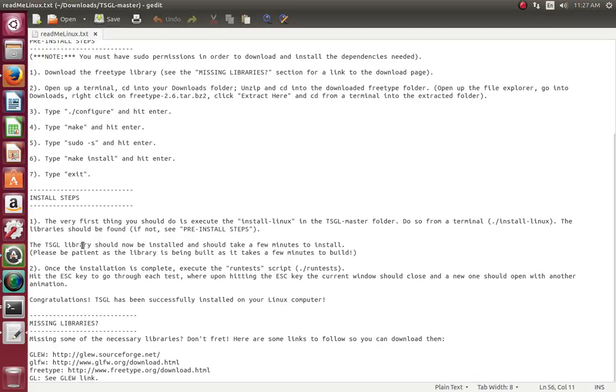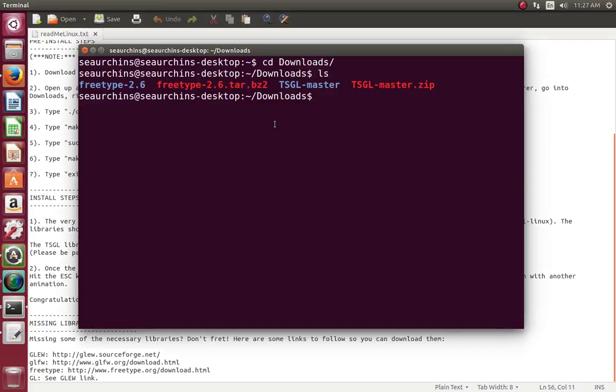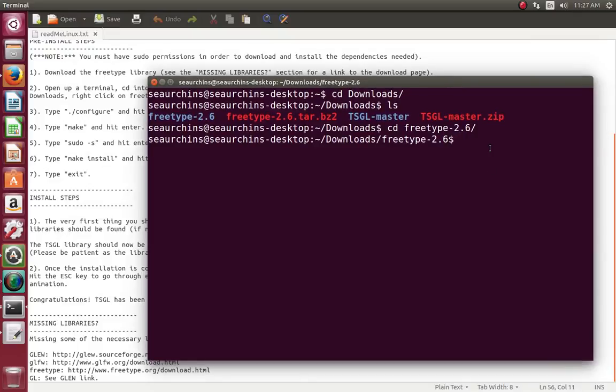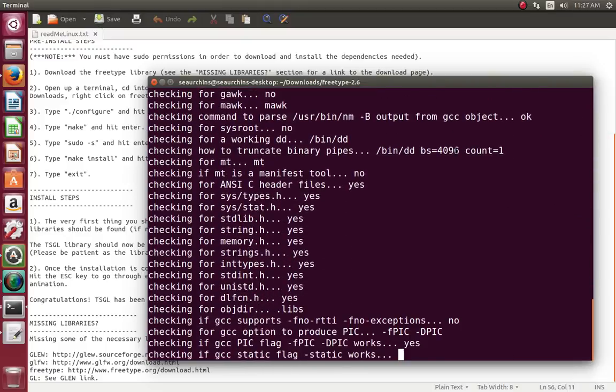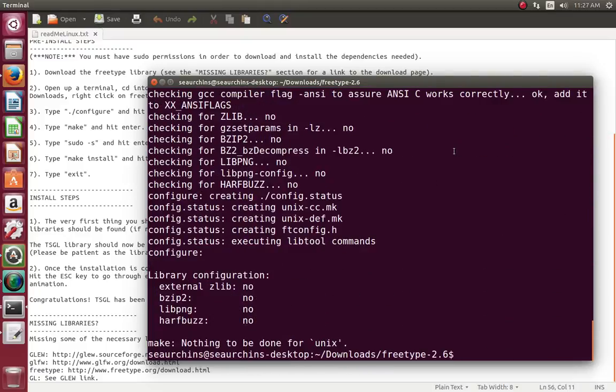Let's go back to our readme. Okay, we already finished step 2, which is where we cd into our downloads folder and we extracted all the files. Now let's cd into the FreeType folder and let's type ./configure. Alright, now let's type make.